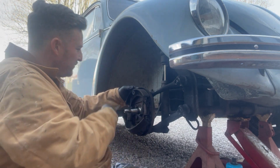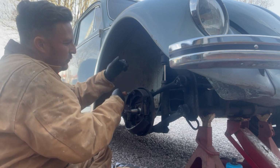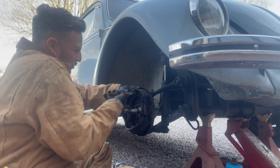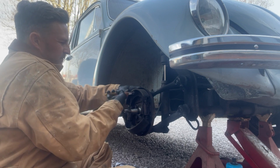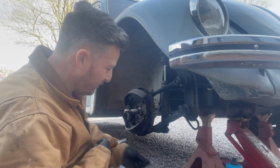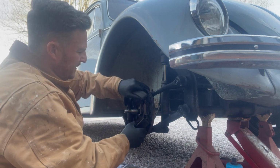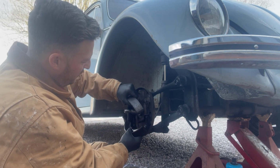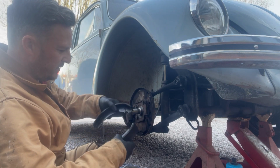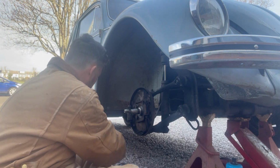Not going to work today obviously. What I'm doing is I'm holding the pin on the back with my finger as I'm doing it. Push that in, turn it. Keep your mouth closed as you do this, because obviously it pings off. Take the tooth out. And then we're just going to pull the shoes off the drum and the cylinder, keep them like that. Plenty of life left in them. I'm going to set them aside.